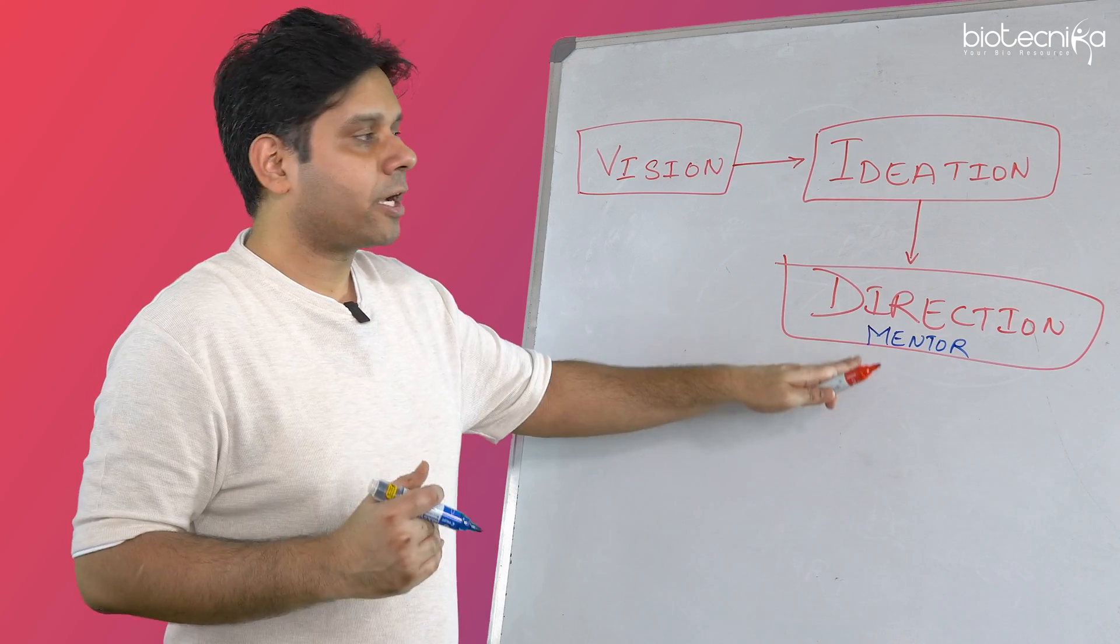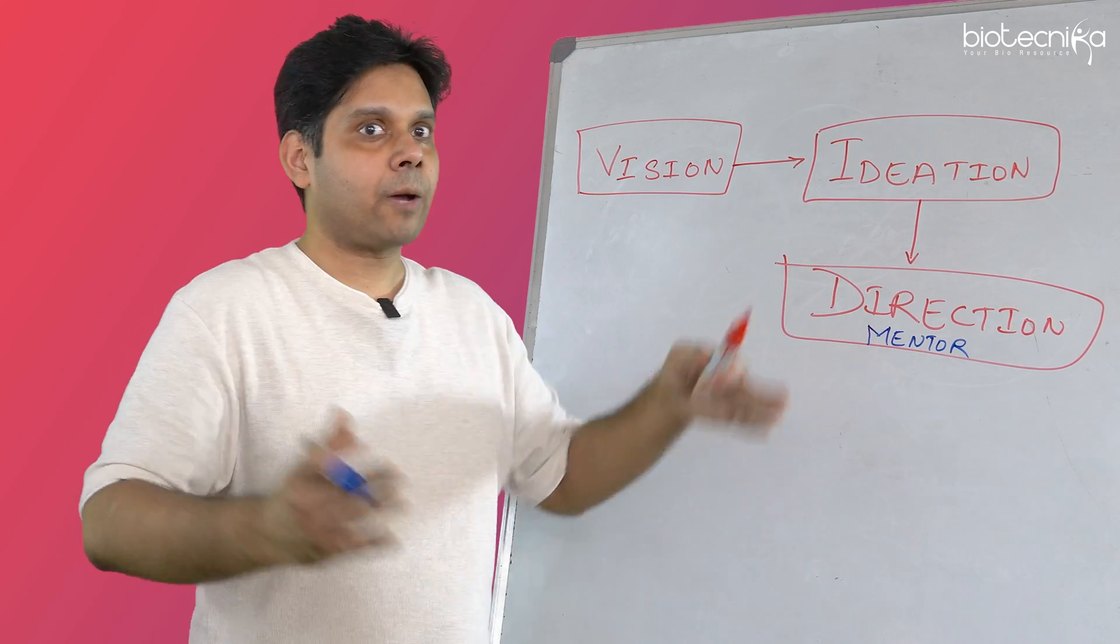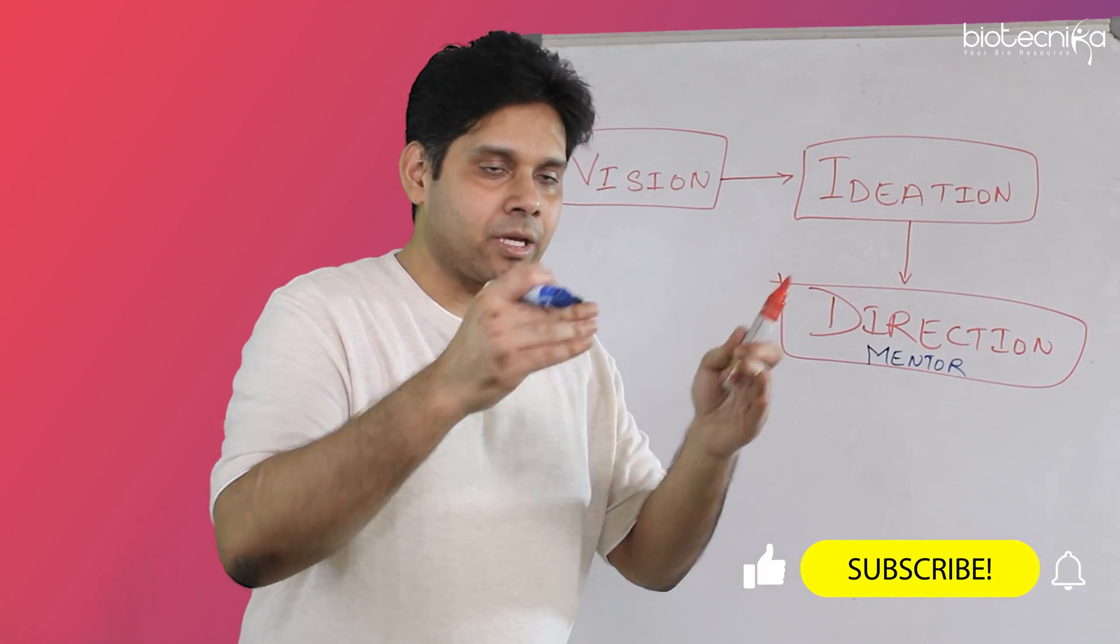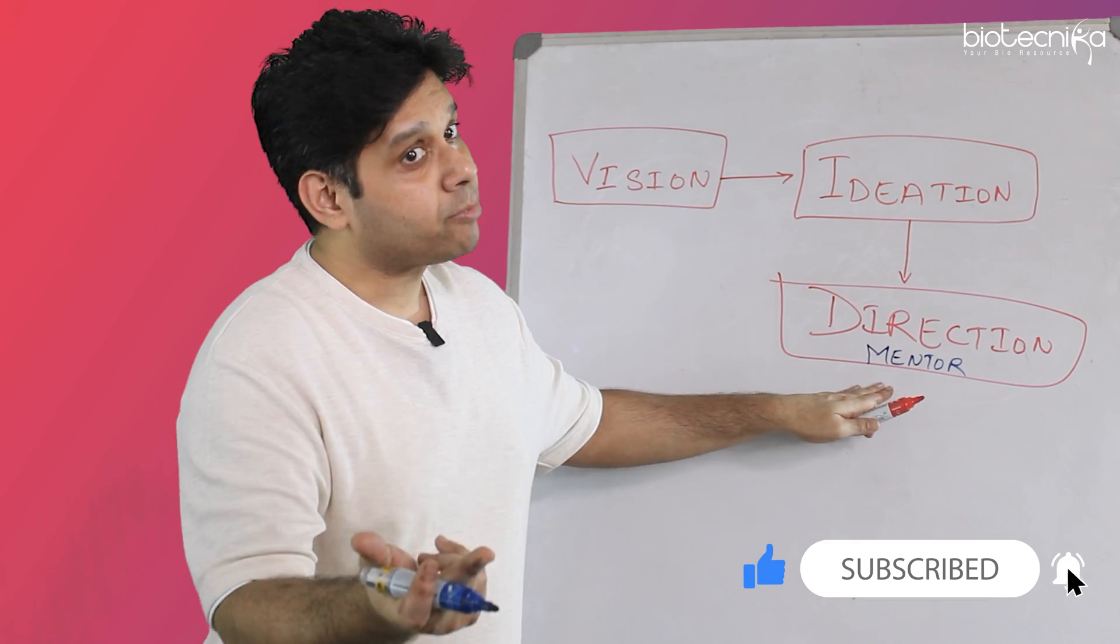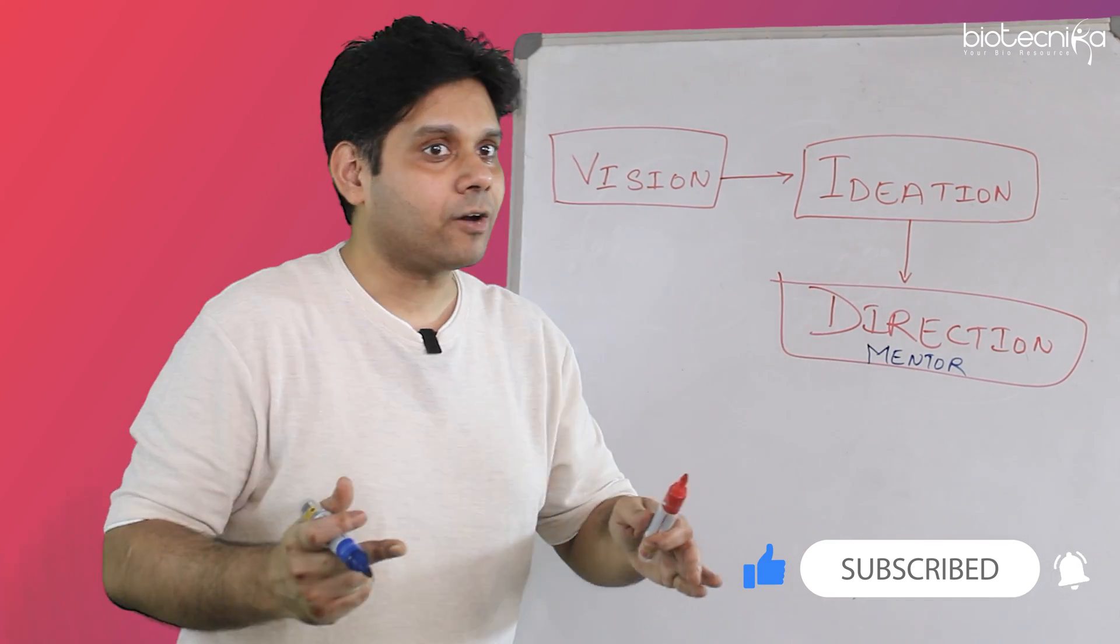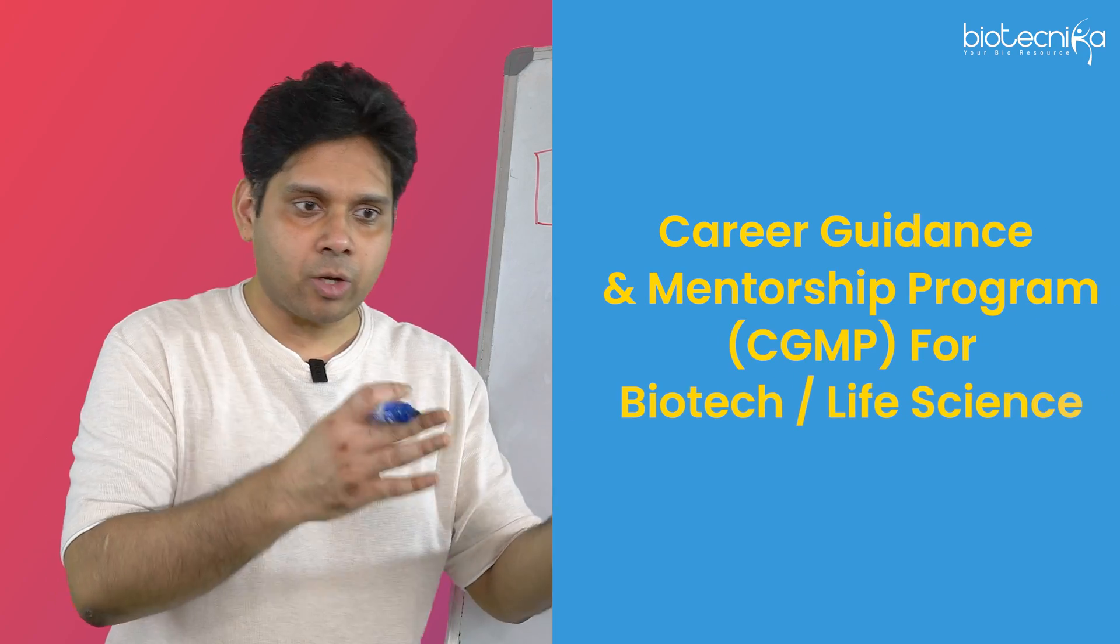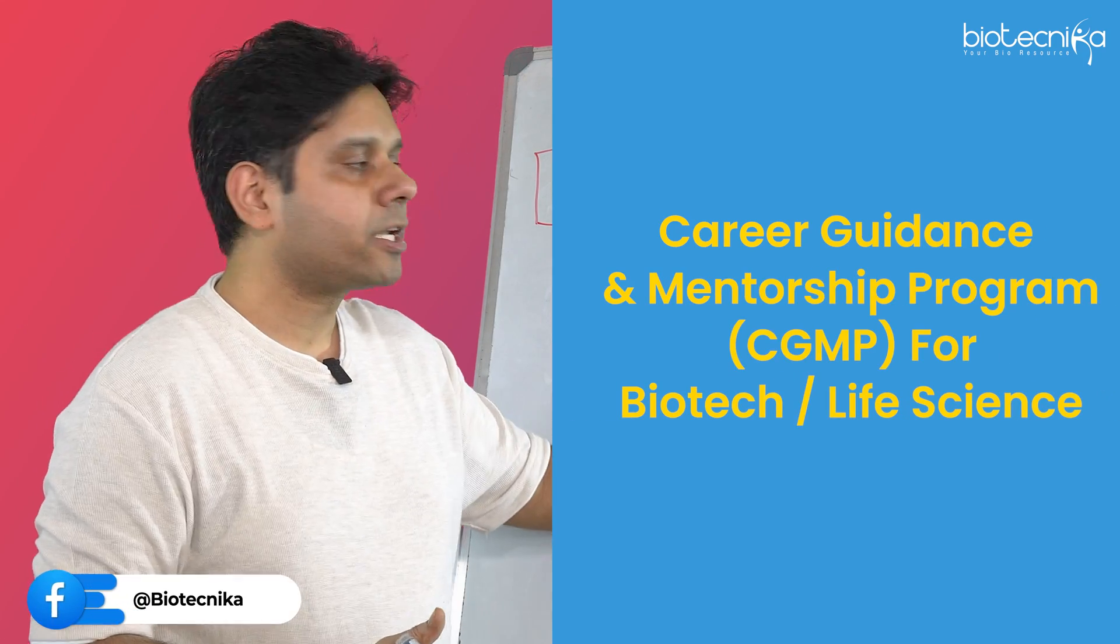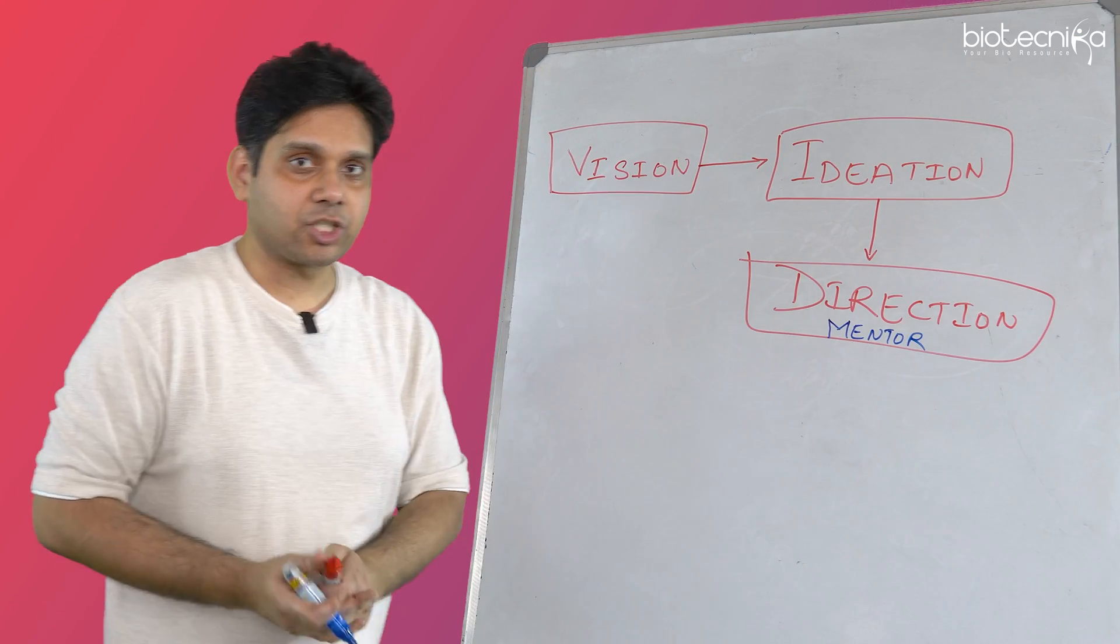For example, if you come to me and ask, sir, I want to become a molecular biologist. See, I am not a molecular biologist, so I cannot guide you. I am a career specialist. I am a success strategist. So, if you come and ask about career success strategy, I can guide you. But how to exactly become a molecular biologist, chief scientific officer in a company, that I may not be able to guide you. So, look for a mentor who himself has been there, done that. And that is where Biotechnica regularly conducts the Career Guidance Mentorship Program, CGMP, where you can enroll yourself and you can get the mentorship.